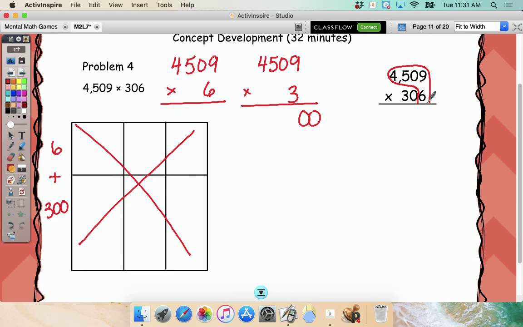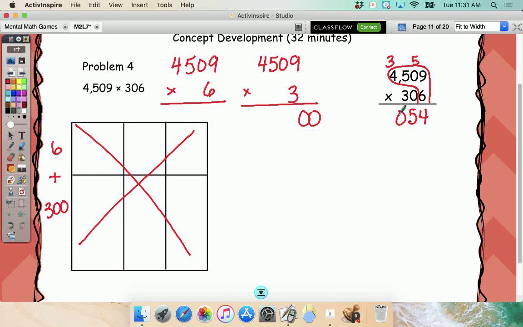So the first problem I need to do is 4,509 times 6, which we've already done, haven't we? So technically, we can flip it back and look at it after we do it, right? So Javier, 6 times 9, what is it? 54. And I see that 0, so I know I can just write 54. But I have to remember that I've already used the 0. Okay? The next one, Kenzie. What am I going to multiply? 6 times 5, and that is 30. Good.